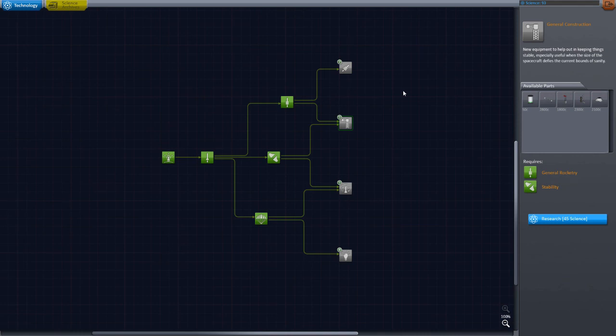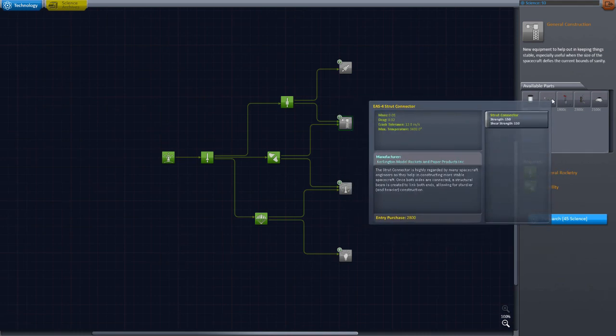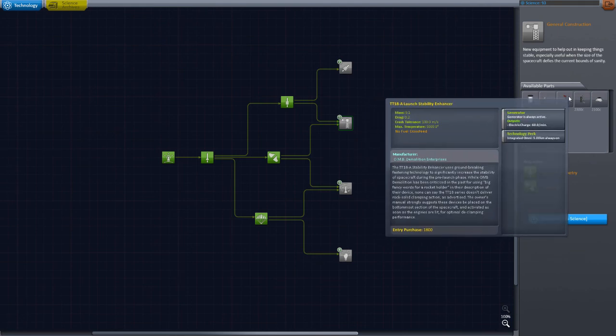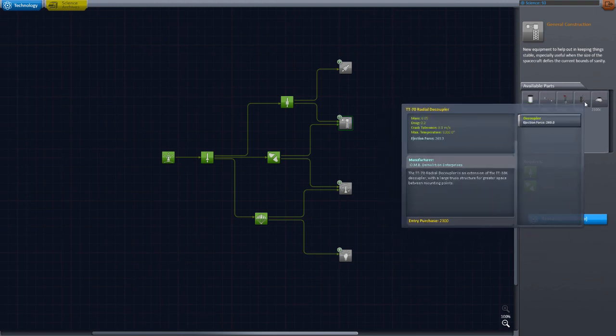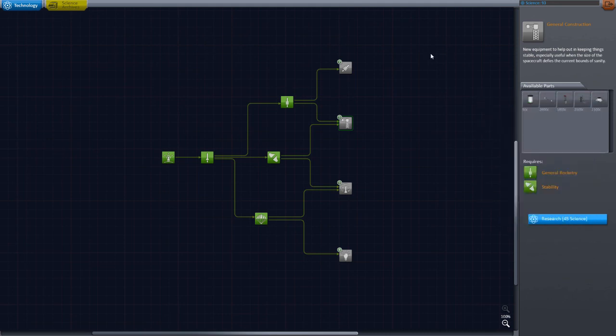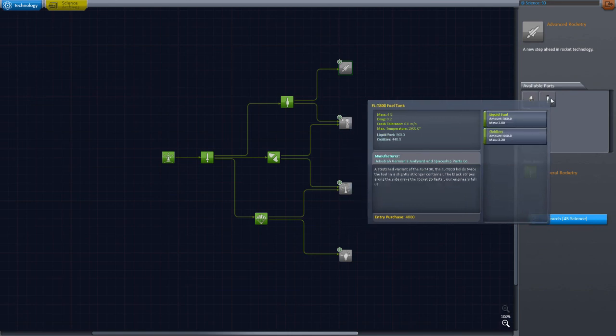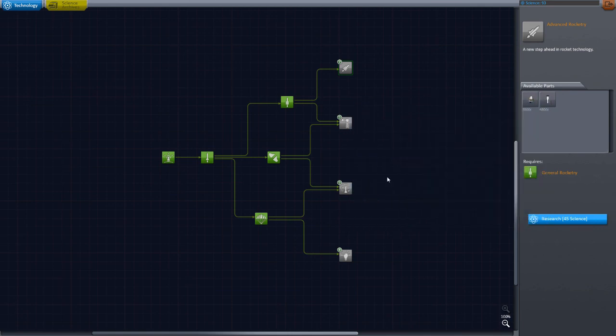We have general construction. Gets us kethane storage apparatus. We get our strut connectors. That's good for making things nice and rigid. We get our launch stability enhancers, essentially our launch towers. We have another type of radial decoupler, and we have a tri-coupler. Now this means you can go from a single thing to 3 rockets and stuff. Or up here we have advanced rocketry, which gives us our radial mounted liquid engines and a very large fuel tank. So we can get 2 of those ready for the next one.